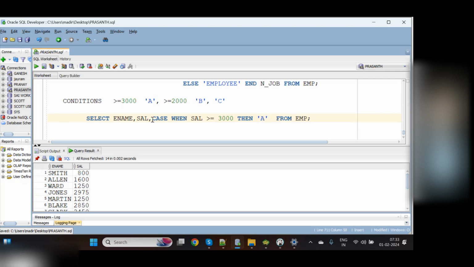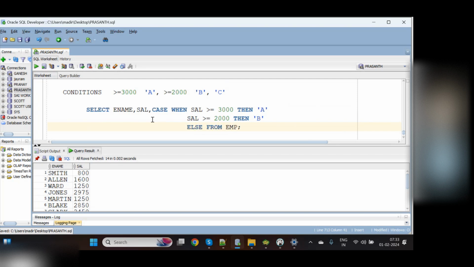I can write in a single line, but I am writing in multiple lines. When salary greater than or equal to 2,000, then what is the grade? B grade. Else, what is the grade? C grade. I am ending the case and just simply I am grading.